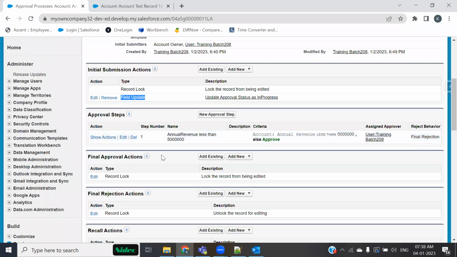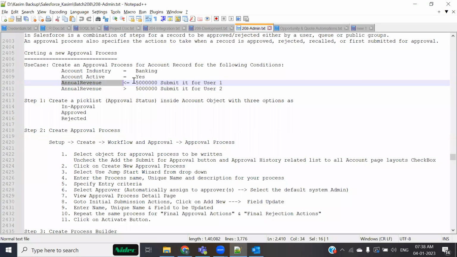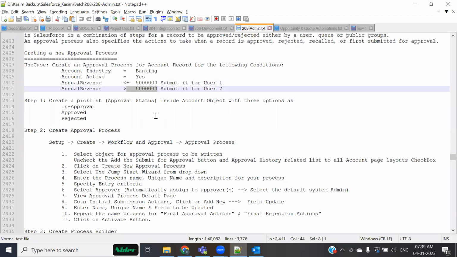And now we have one more condition over here. If the annual revenue is less than 50 lakh, it's going to be submitted to user one, whereas if the annual revenue is greater than 50 lakh, it's going to go to user number two. Although we don't have user one and user two. I told you this yesterday itself, and today also I'm saying the same thing.